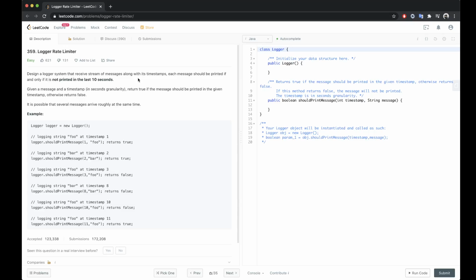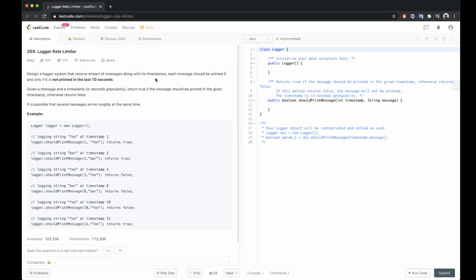Now there is another point that it gives. Let's say you received a message at timestamp 1, then you received another message at timestamp 11. Now the next message was received after 10 seconds. So for the third time, when the message is received, let's say at 13, it should not be compared with 1, but it should be compared with timestamp 11, because the last time the message was received, it was at 11. So that's actually important to remember.